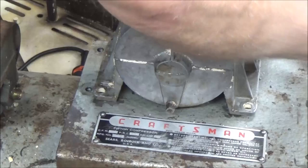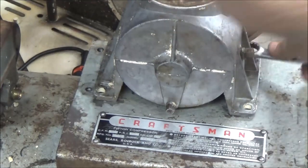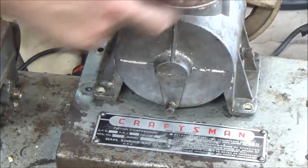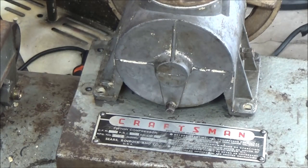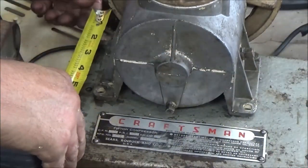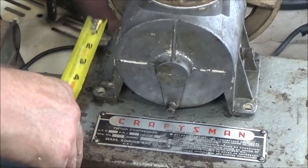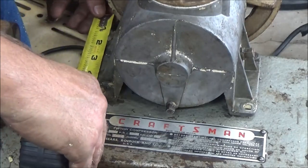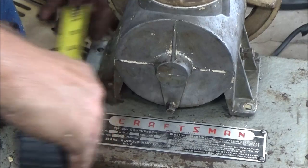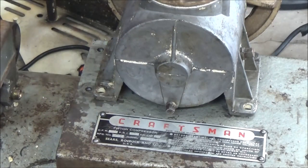So let's go ahead and tighten this up, and then we'll take a measurement and make sure we're still on the money here. About 1 inch. This needs to come over just a smidgen. A little bit more. You can also eyeball it. But I'm measuring, it's 1 inch. 1 inch. Alright.